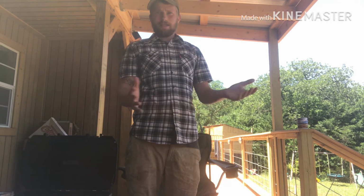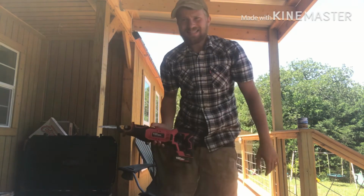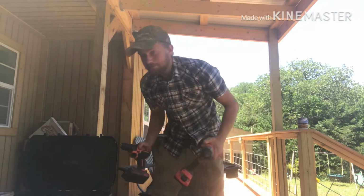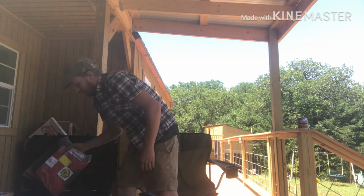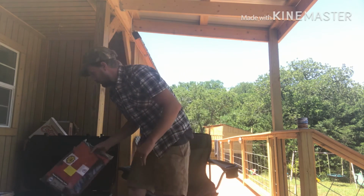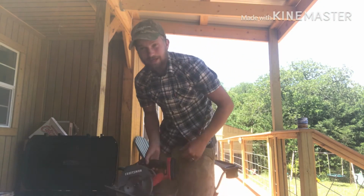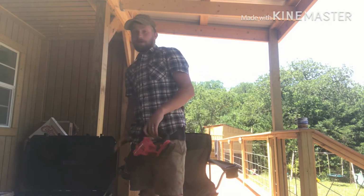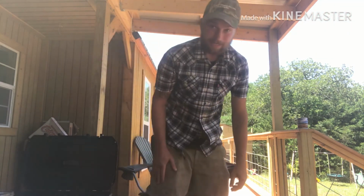Yeah, so that's a little bit about some of the tools. Most of the tools that I've used since we've gone off grid, it's not a whole lot, but everything I have has a purpose and a use. Also recommend the chainsaw. I got a pair of chainsaw chaps for Christmas last year. I'll be using those, I'm sure, once I get my chainsaw up and running again and start collecting wood for next winter. Winters here in Oklahoma are quite mild, so I'm only really burning wood for three or four months out of the year. Now, if I was in Wisconsin, I can tell you, it'd be a lot more.